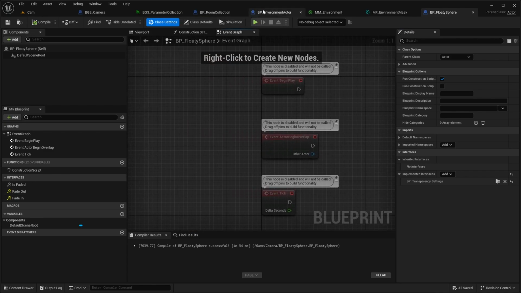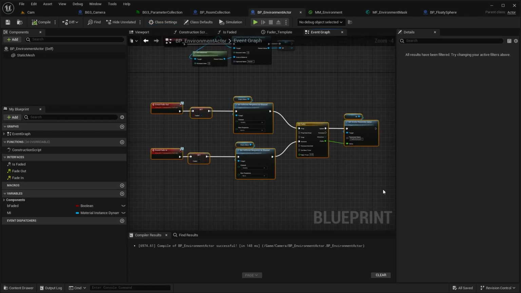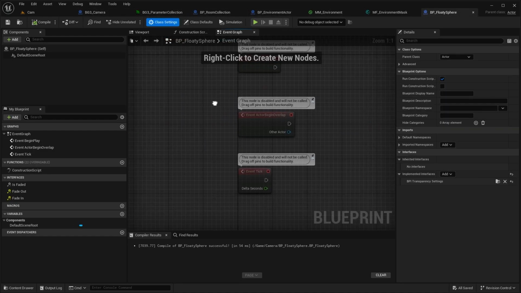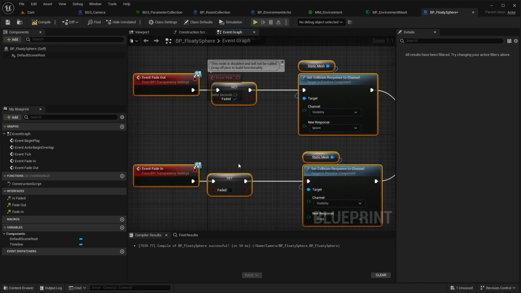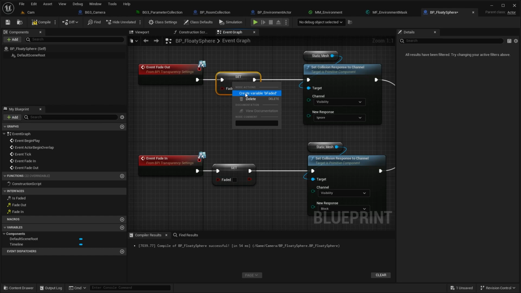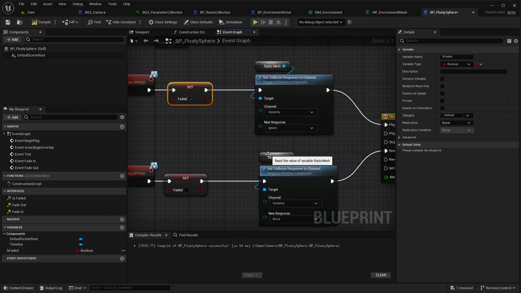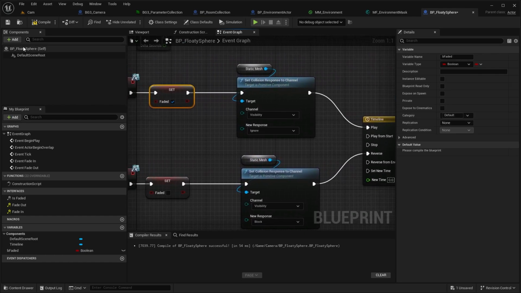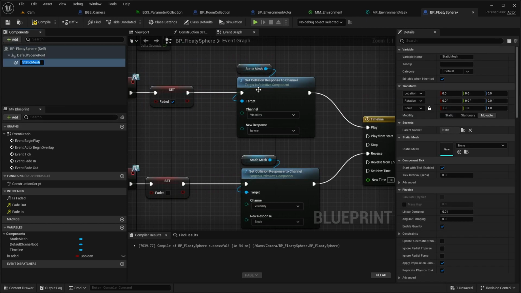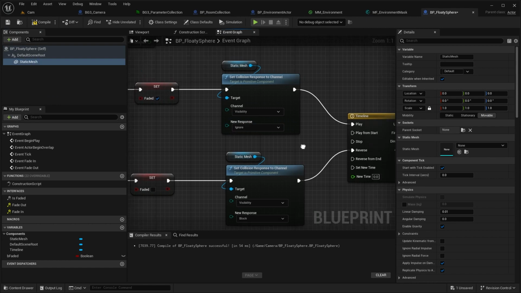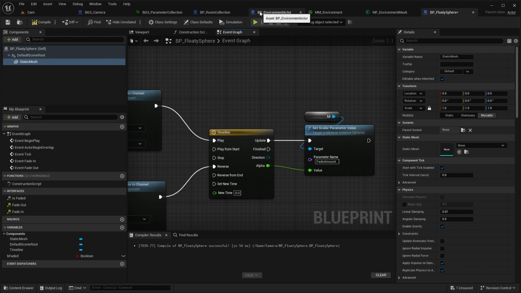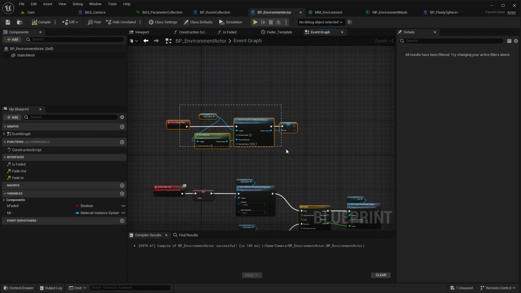And we want to just copy everything that's here in environment actor. Where'd that go? Floaty sphere. And yeah, we will just right click and create a variable for these. For the static mesh, we want to add a static mesh. And that should fill that in. And we'll leave it like that. And then material instance, oh, we also want to do that, don't we? So environment actor, let's also copy this.